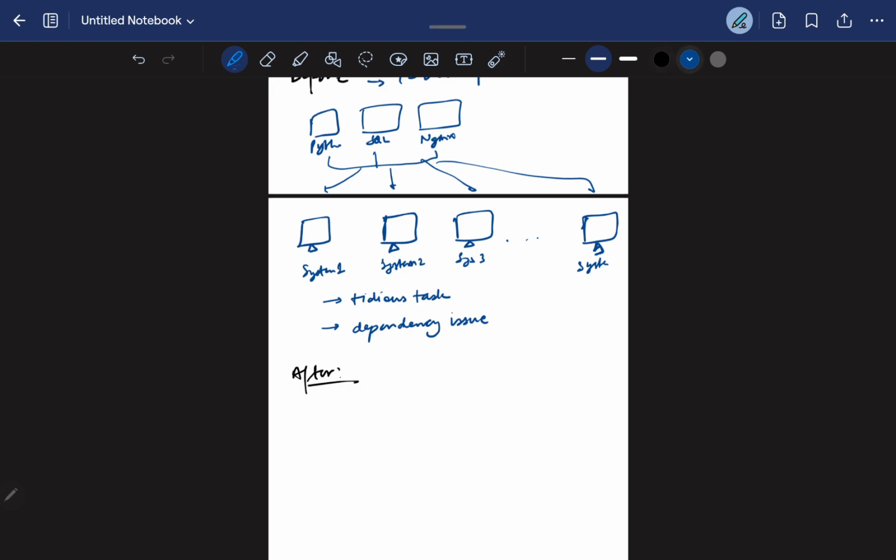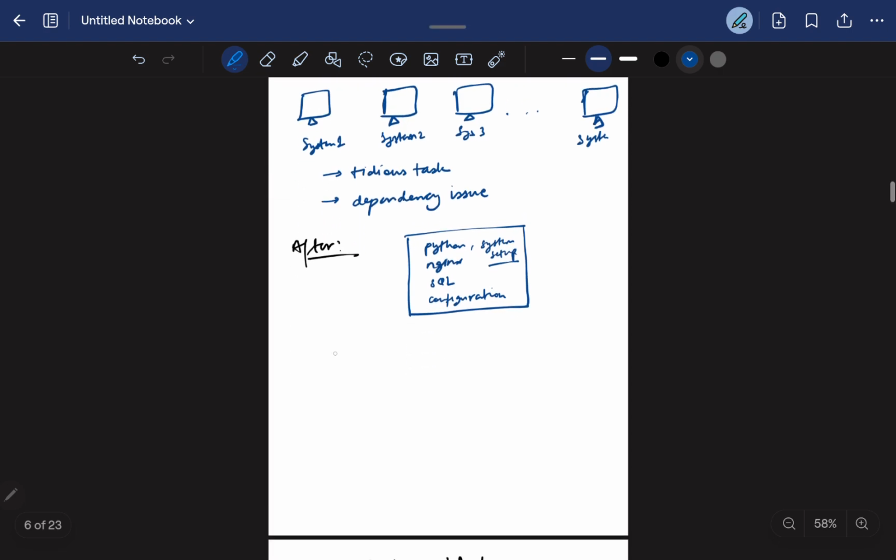Docker created a container where there was configuration of all the files: Python, Nginx, SQL, and it also contained the configurations and system setup files. We just need to have this file installed on all our 10 systems.